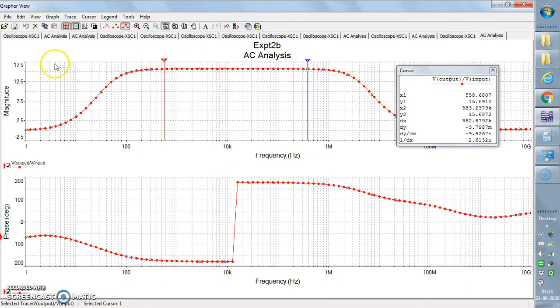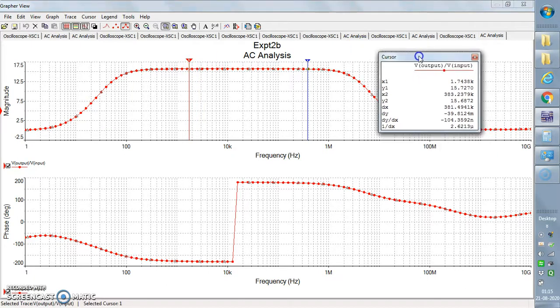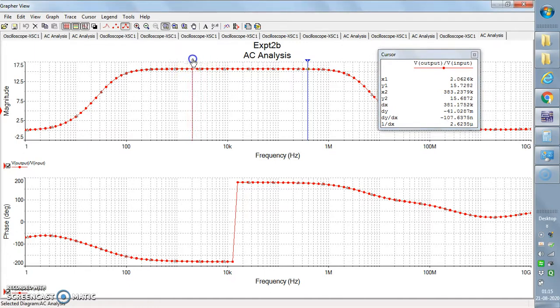Similarly, this is the phase plot and this is the magnitude plot. Magnitude of the voltage gain versus frequency, and phase of the output waveform with respect to variation in input frequency. How to obtain the bandwidth, that is a major concern now. So if you observe this particular part, for a wider range of the frequency range, we are getting a constant voltage gain. So what is the value of voltage gain? So now this is cursor 1. So you observe this table, as soon as I move this cursor 1, it makes the variations in x1 and y1.